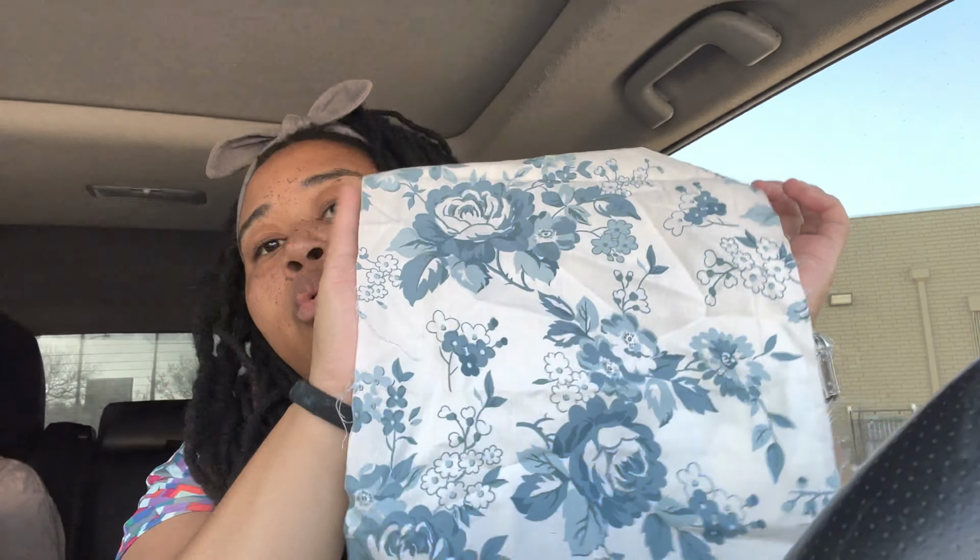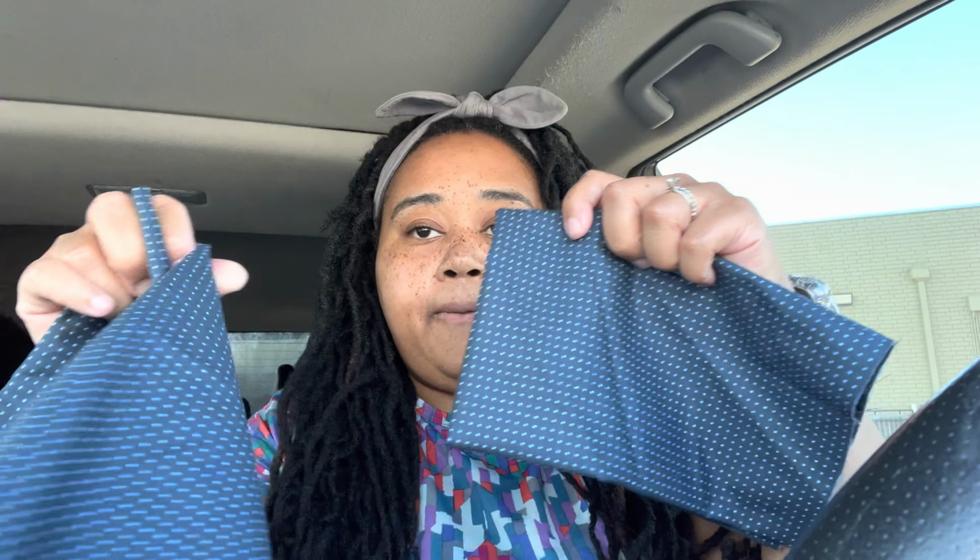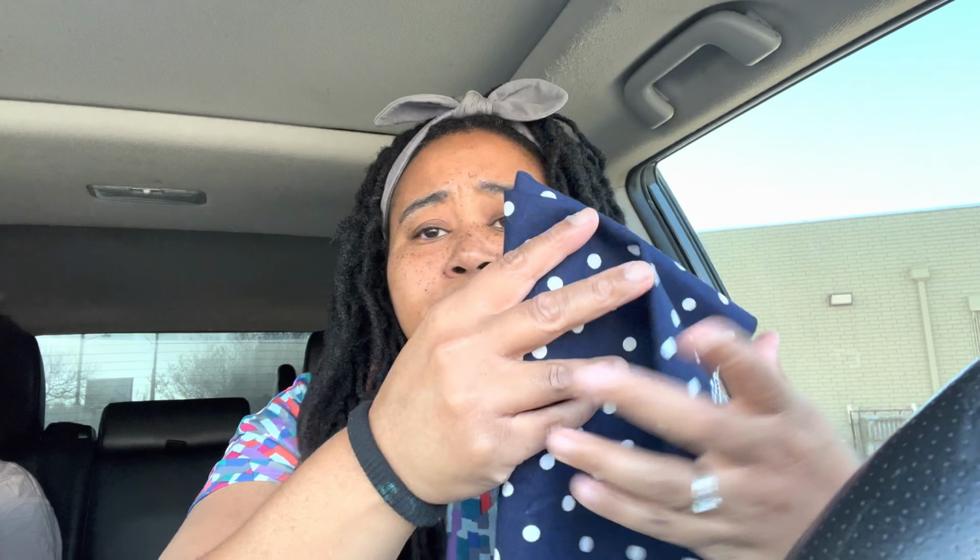I got this. I think this is Dwell. Is it? Yeah, this is Dwell. Another Camille Roskelly. I wanted some of this. I wanted the navy blue version of this. But I was excited to find this one. This is also from the Dwell line. I found 3 fat quarters of it, so I bought all 3 of those. I don't know. Blue had me in a chokehold, y'all.